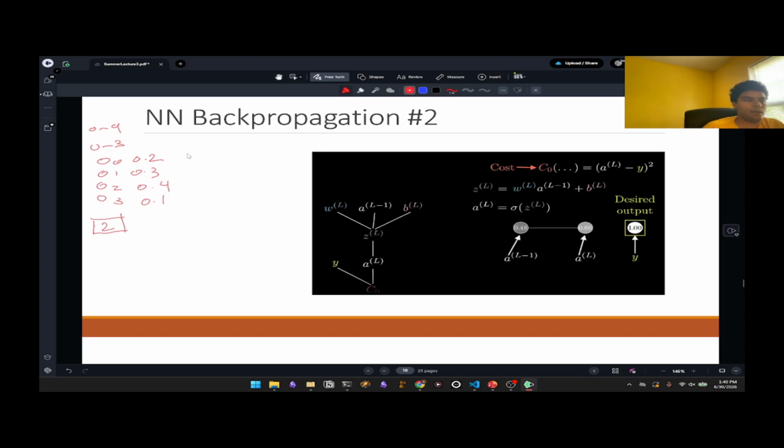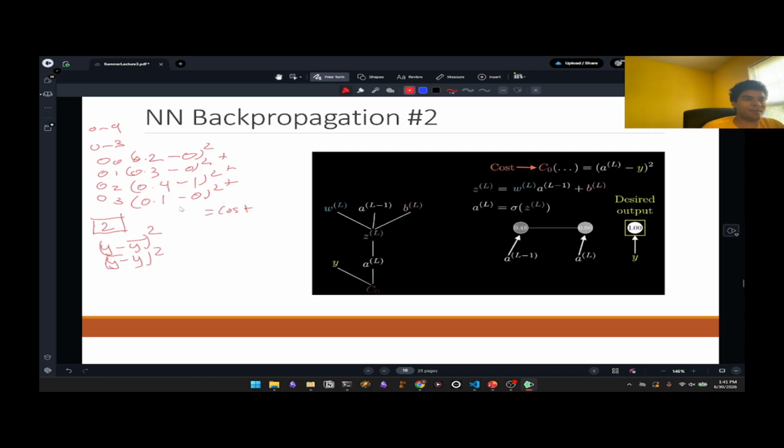Then what is our cost? Our cost is the difference between what it should be and what it actually is, summed up for all the outputs. So this is going to be 0.2 minus 0, because this is what it should be. And for this one, it should be 1 because it's a 2, so it should have 100% probability that it's a 2. Now, the way I formulated it is the expected value minus what we actually got. The order doesn't matter as long as you square them, because if it's a negative number, it'll just be positive, and you don't have to deal with negative numbers. So we're going to square all of these and then add them. And that is going to give you your cost for this example.